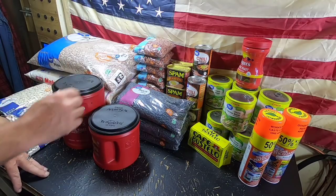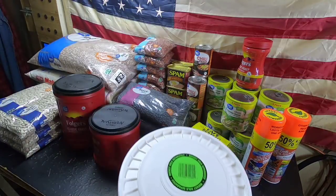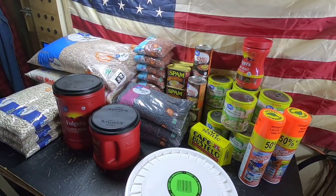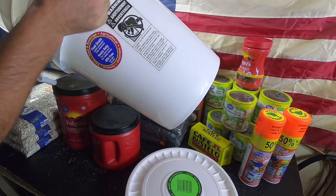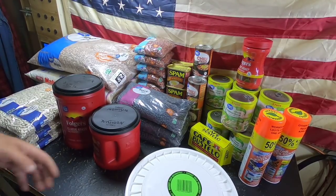So guys, right past, we're going to go over what we have here. First off, I'm going to go ahead and get this, which is off camera. I picked up some more of our buckets. These are, of course, food grade buckets. Picked up 4 additional buckets here, and lids.